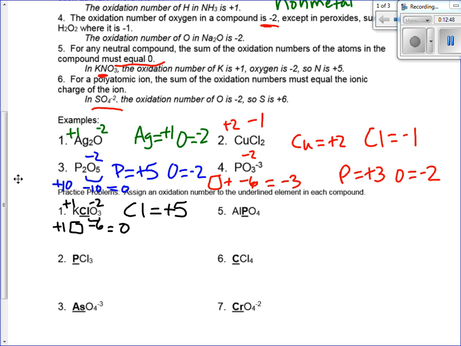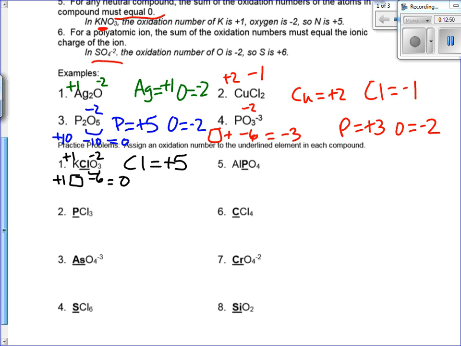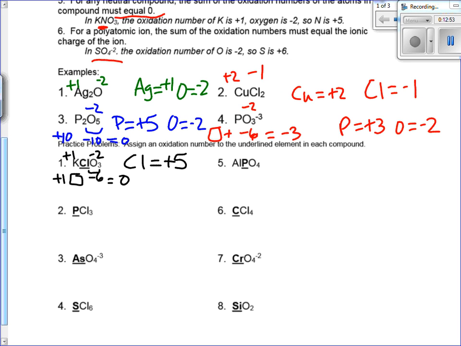So, let's look at number 2 then. PCl3, another covalent compound. But where is the Cl this time? Is it in the middle? Is it in the front? No, it's on the very end. So what do we do with it? If it's the second part, we assign it its normal charge. What's its normal charge? -1. Good. So this means this side is a -3. So that means the P has to be a +3, right? To equal 0. So P equals a +3.